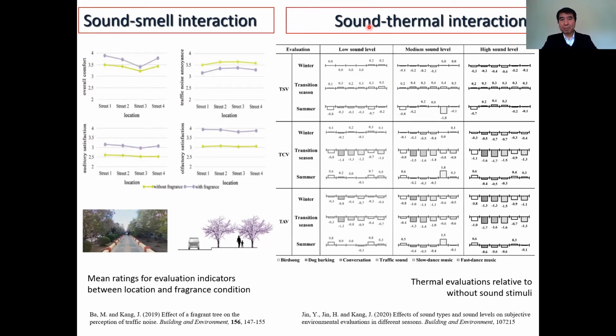There's also interaction between sound and thermal conditions. So basically, we surveyed people's sound evaluation in different seasons and see whether they are different. That's for evaluating different sound preferences. Theoretically, in different seasons, if there's no difference, this line should be the same. But if there are variations, that means different seasons have different evaluations. You can see for different seasons, they're not a straight line. There are always some variations. That means the temperature or thermal comfort affects people's evaluation of sound preferences a lot. That's one study, but we also had a third study that shows in different levels.